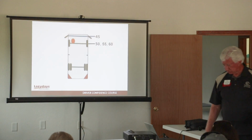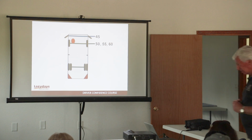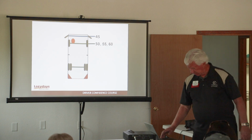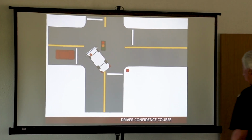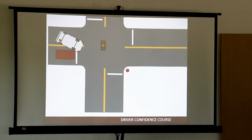Intersections. All of our motorhomes now have at least a 50-degree wheel cut on the front. Some of them have 55, some of them have 60. You don't have to really worry about that. The only thing you really need to worry about is that when you come to a corner and want to make a turn, if I were to turn like this to the left, make my turn.